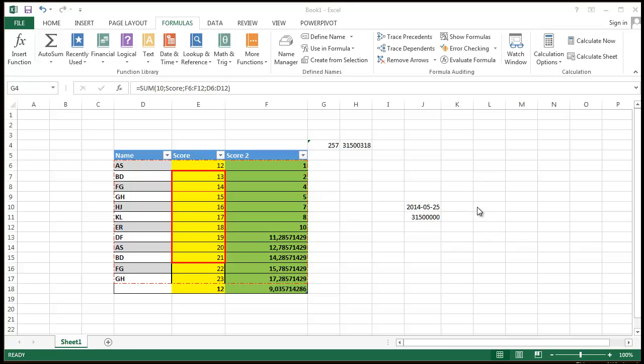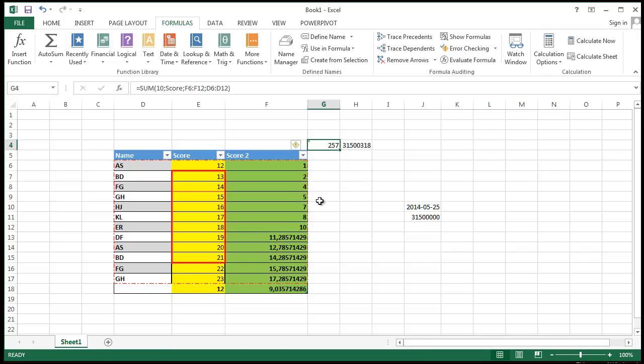So, what about editing these functions? Excel makes entering functions with the Insert Function dialog box easy. But what about when you need to change a function that has already been entered into a cell? What about adding arguments or taking some away? There is an easy way to do this.